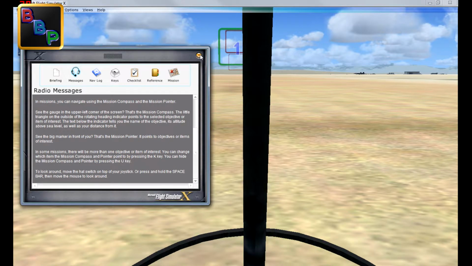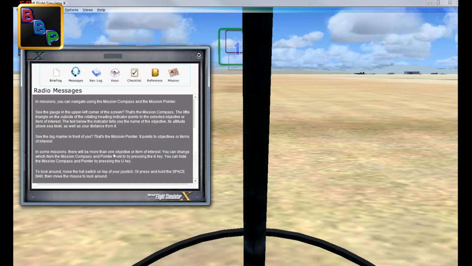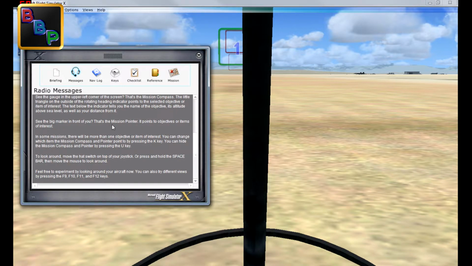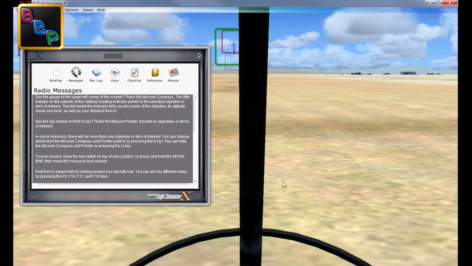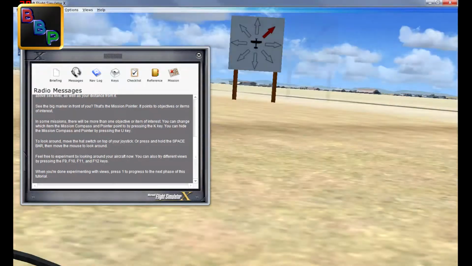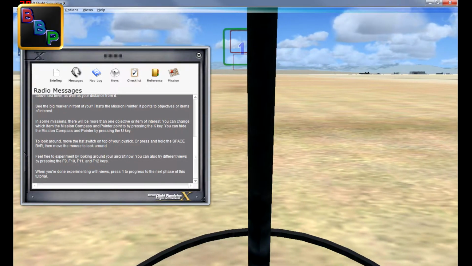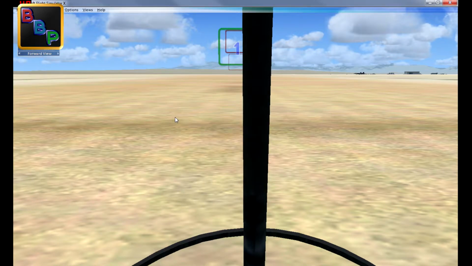To look around, move the hat switch on top of your joystick, or press and hold the space bar, then move the mouse to look around. Feel free to experiment by looking around your aircraft now. You can also try different views by pressing the F9, F10, F11, and F12 keys. I can use my joystick to do that, so I'm fine. When you're done experimenting with views, press 1 to progress to the next phase of this tutorial. Right, okay, I know this. Yes, I'm ready, thank you.